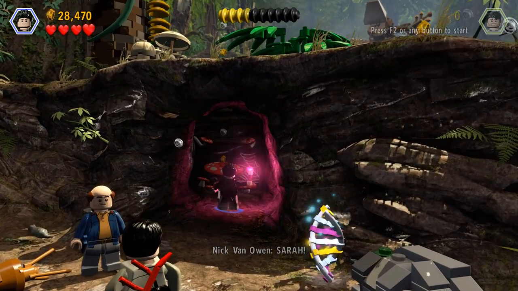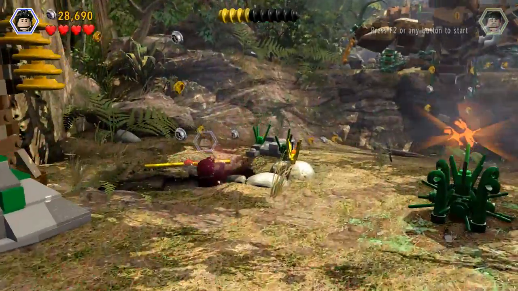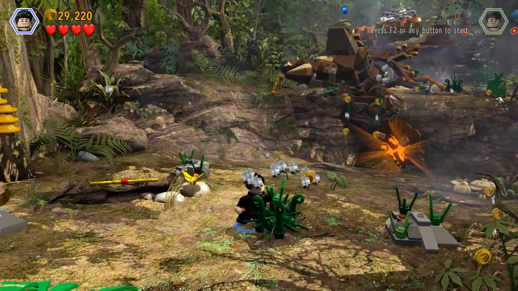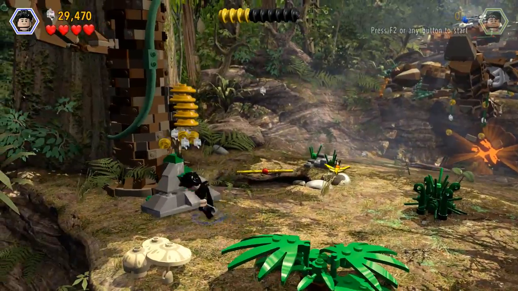Okay, so they're looking for Sarah, Ian's girlfriend. Oh, I can jump on these mushrooms, really? That reminds me of a Smurf game that I have on the PlayStation 1 that I used to play a lot. A Smurfs game, and you used to jump on the mushrooms all the time.